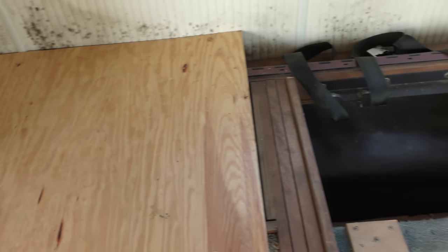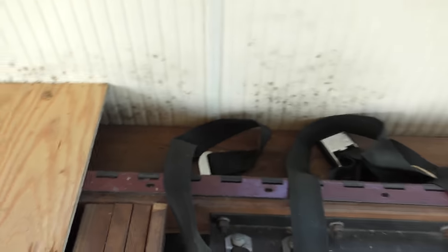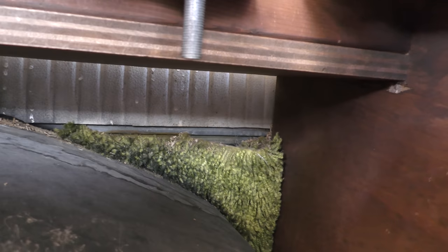This will be our first look underneath the board that I put there to protect the heating unit underneath. Doesn't that look 10,000 times better? All under there is now clean. Got our seat belts tucked out of there - that was where that mess was back there that I had to scoop out with my hands. I found something fun though - let's look back there. There are some remnants from the original carpeting that was in here - a lovely shag lime green. I'm much happier with the beige.